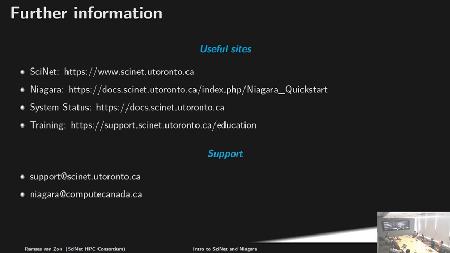Most of what I talked about is in our Niagara Quick Start, which is both on our own wiki, docs.sci.net.gibraltar. You will also find most of it on the Compute Canada one, for sure. Our own website, which has stories, but as a user, not that much useful information, except if you want to get an account, there's some information on how to do that in there too. System status, we've decided to put on our wiki as well, so both for Niagara, but also for the BlueGene and the other systems, all of it, that's all there.